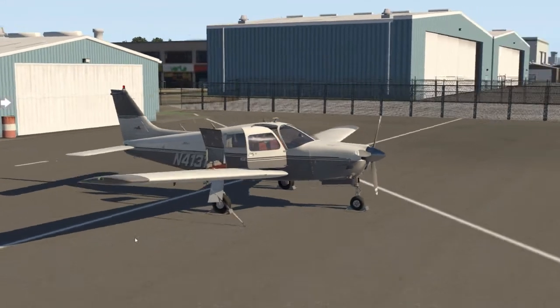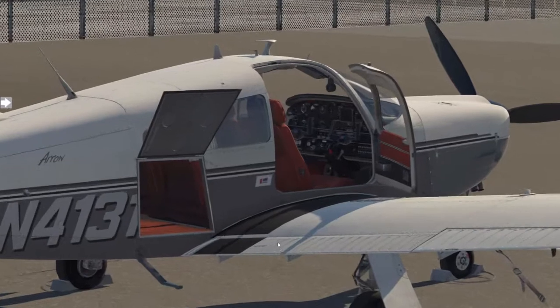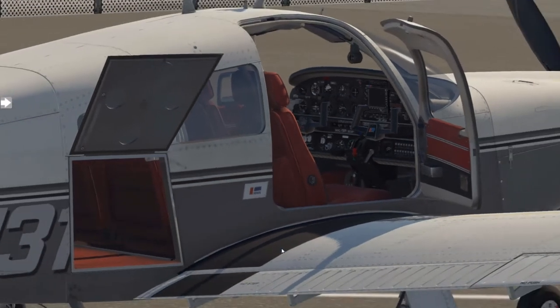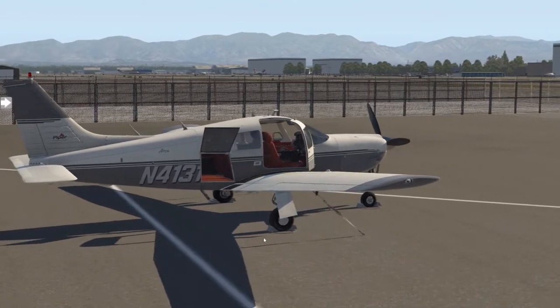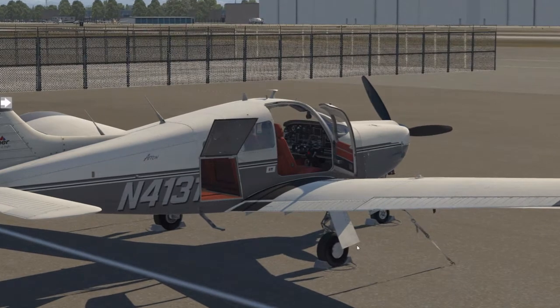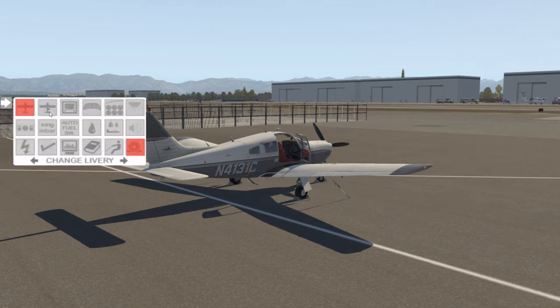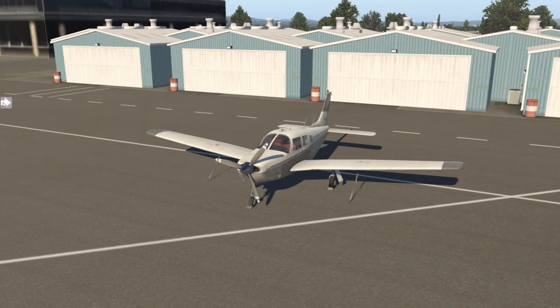But now that I've got it working, I don't think there's a better looking GA plane made for this simulator. Look at the detail, and the texturing is absolutely fantastic. I could seriously just sit here and stare at this. It's so cool and looks so real. But yeah, as you can see, this little pop-out menu here has some cool functionality with the plane, which we can go through.